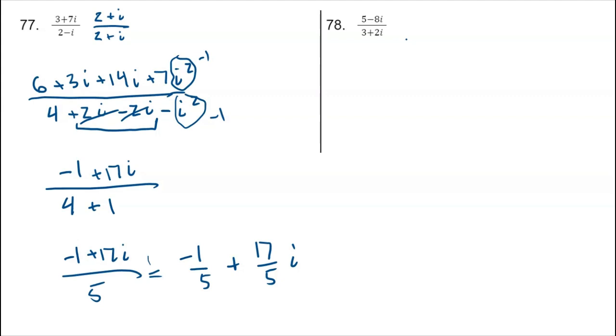In similar fashion, on this final problem we're going to multiply by the conjugate, 3 minus 2i over 3 minus 2i. That way we can turn this into one simple complex number, real part, imaginary part. Once again, the conjugate of 3 plus 2i is 3 minus 2i. I'm essentially multiplying by 1 because I'm multiplying by the same number over itself, but it changes how it looks and gives me a nice final answer. Take your time in the multiplication. 5 times 3 is 15. 5 times -2i is -10i.